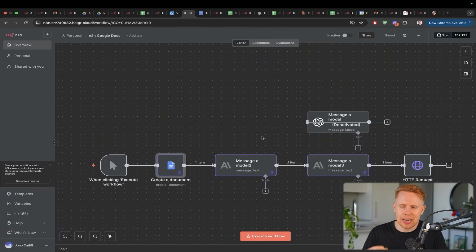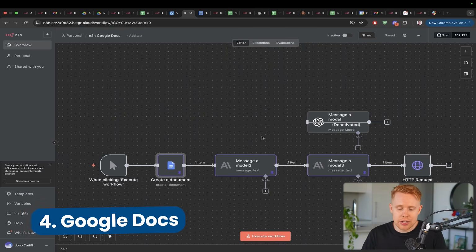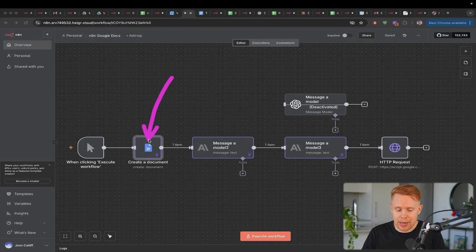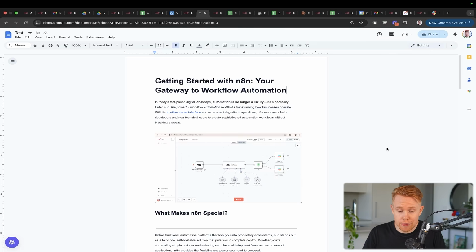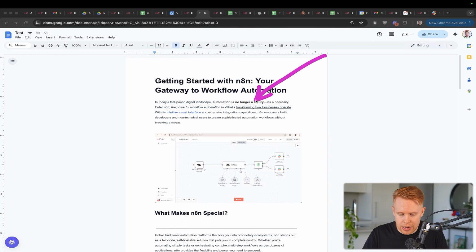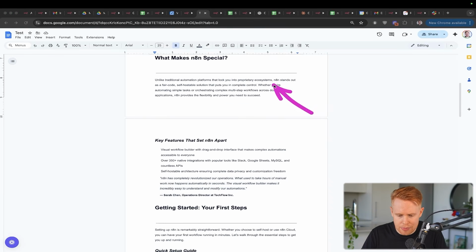The next thing is automatically styling and generating Google Docs. Now, this is an absolute game changer if you're using Google Docs all the time, but essentially in a workflow like this, we could automatically go ahead and generate full-blown Google documents that are completely styled with headers, underlined text. We have different colors here. We can add in images. We can also have bold text, line breaks.